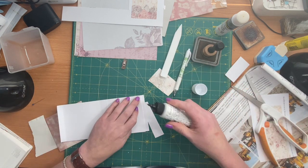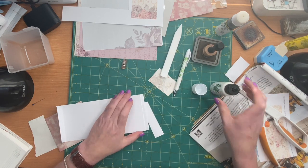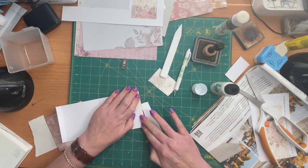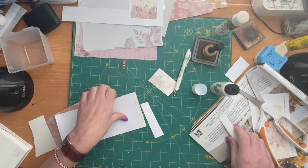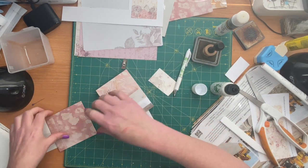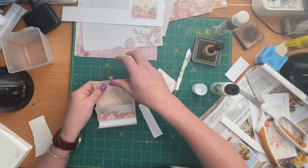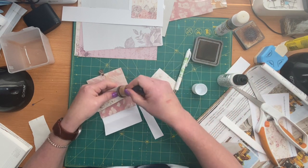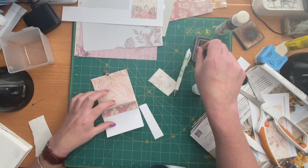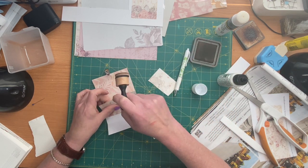You know what? Let's fold it over. Give that a little more strength. Not that I think it needs it. But so again, we're going like this. I'm going to glue this down after I ink it. Especially this little flap right there.